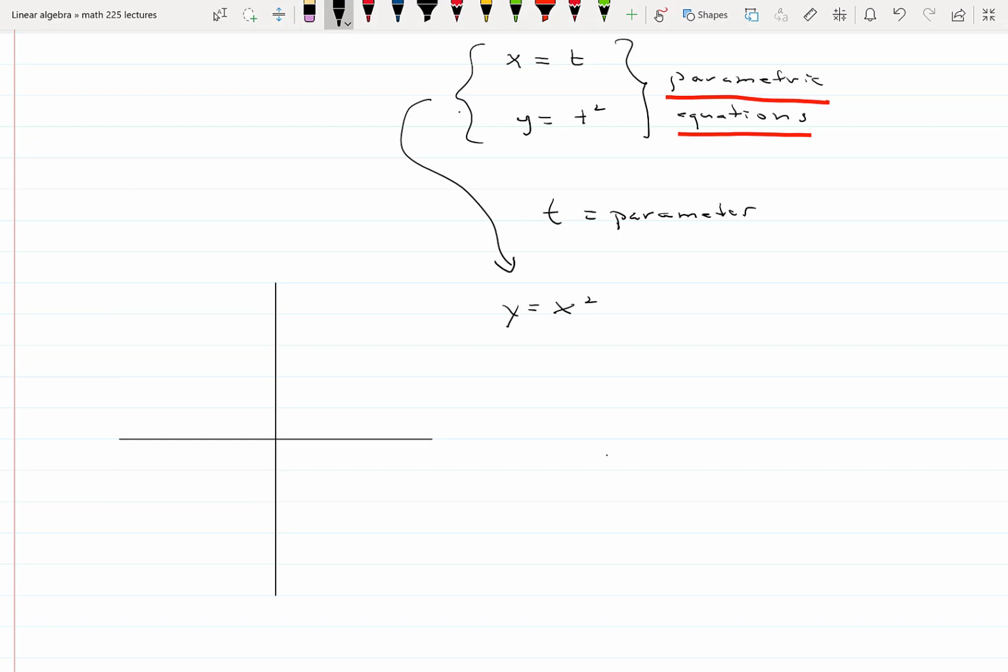We learned about it. You learned about it years ago when you took algebra 1. Most likely, I think it's algebra 1 now that they draw parabolas and stuff. If not, you definitely looked at it in algebra 2. This is what y equals x squared looks like. It's a very simple parabola. However, this is not a graph of the vector function. It's not anywhere near complete.